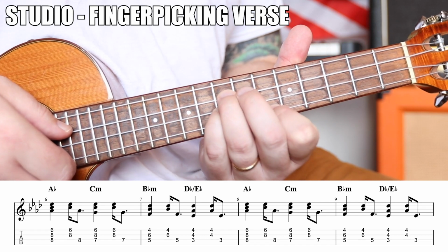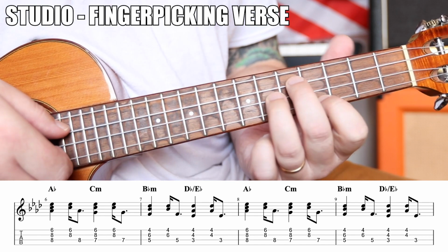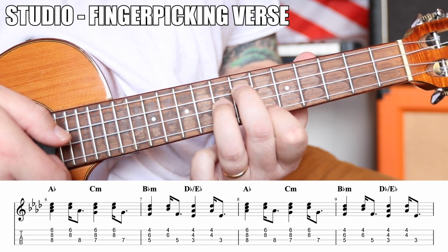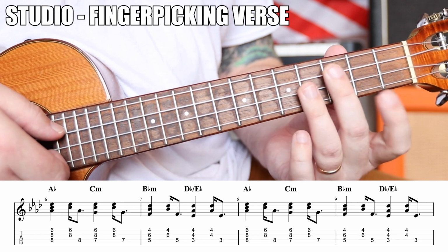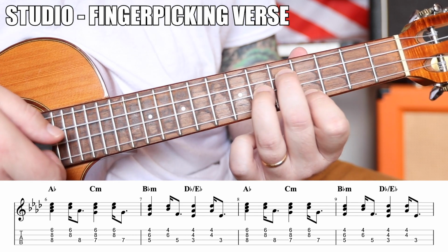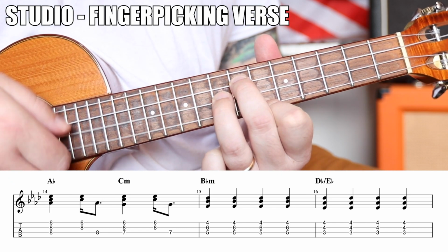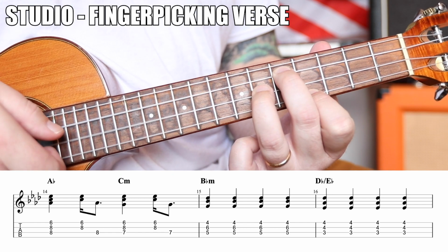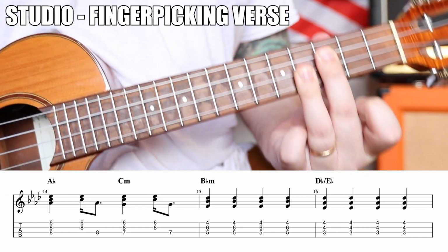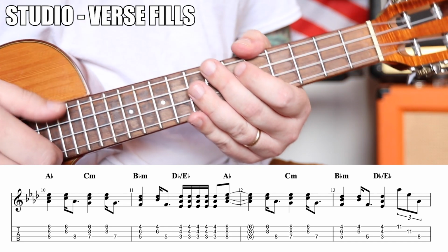Here we go. 1, 2, 3, 4. And then we're into the chorus. There is a little modification you'll hear. I think it's maybe the second time, maybe the third time through, and it sounds like this.